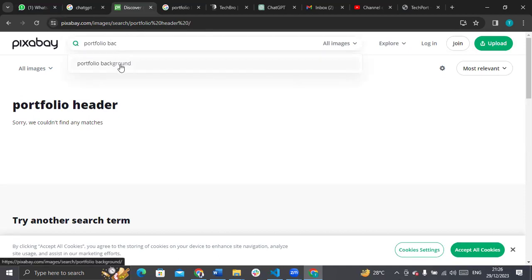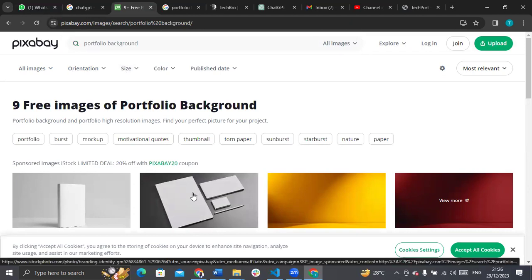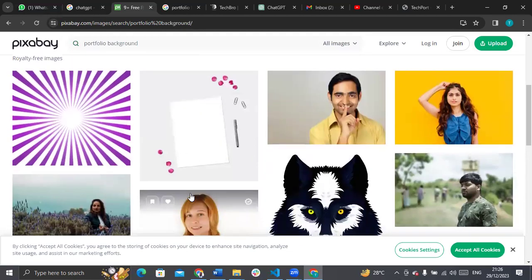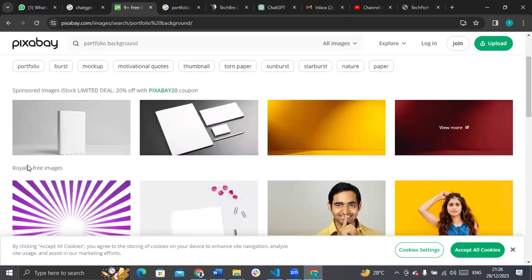Try another search term means nobody has uploaded any image with that caption, portfolio header image. But people have uploaded portfolio background. So let me just pick something like this.